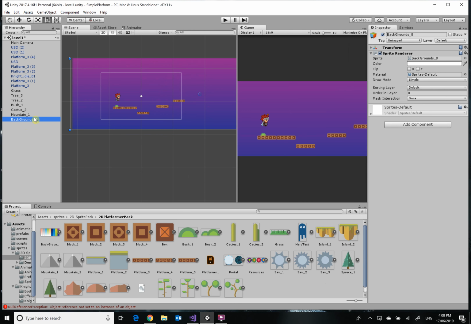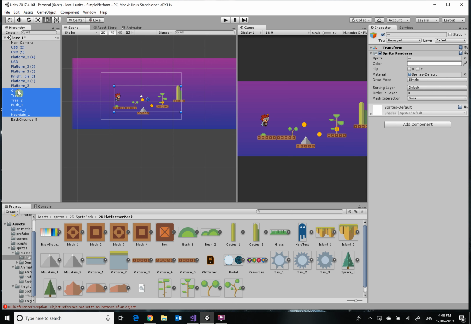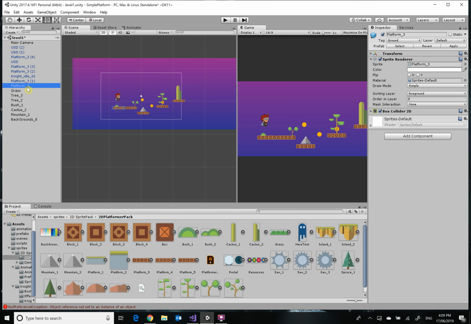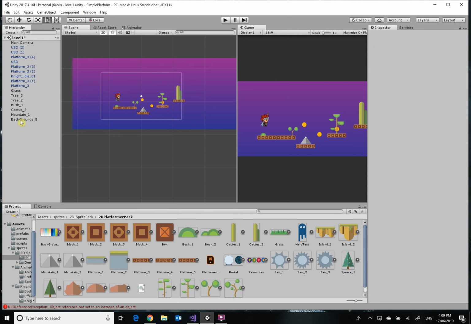So once that's done, I can click back on my game object, and then now when I go to sorting layers, I can choose where I want it. So I can click in the background, and then I probably want all these other game objects, including my platforms, to be in the foreground layer. Right? And then I want to go to my platforms, and I just want to make sure I update the prefab, and you can also add your background as a prefab if you want. It doesn't really matter. So now when I press play, everything's in the right order.